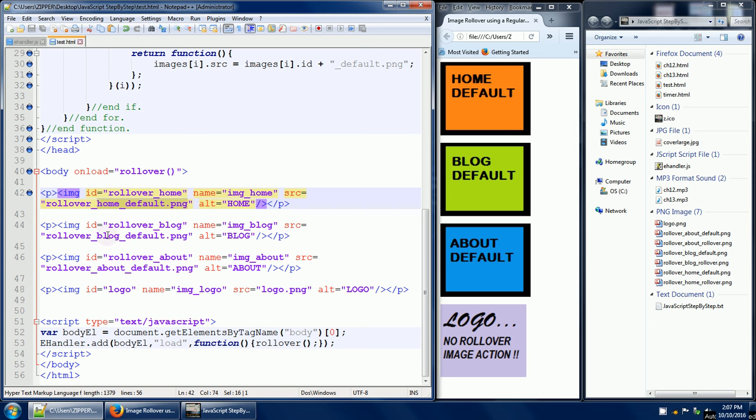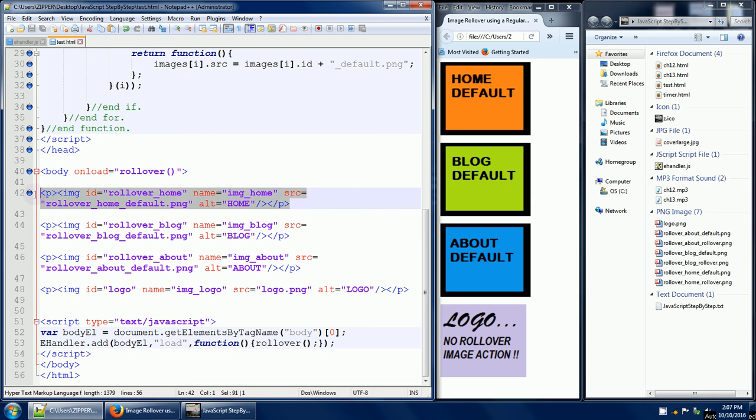So I had to not only add rollover to the ID, but also to the name of the image, and also make sure that you change the name of the image in the folder, or it won't be pointing to it. Okay, so that whole name was changed to rollover underscore home underscore default.png. And the alternative text, if something happens and the image is broken, the visitor's web page will have the word HOME in capitals. There's the end paragraph tag.